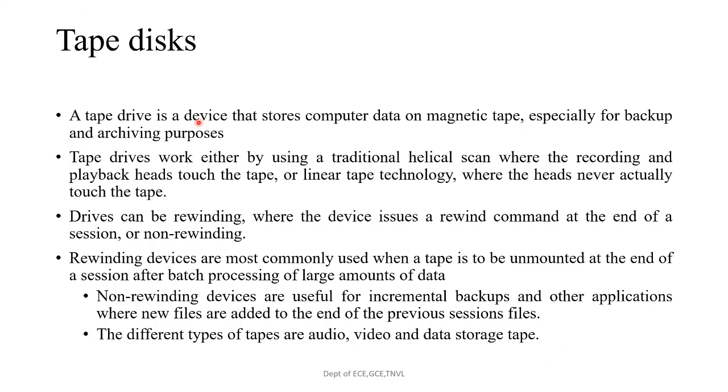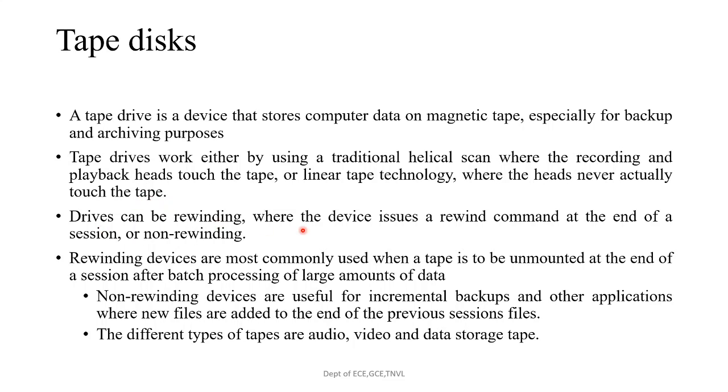A tape drive is a device that stores computer data on magnetic tape, especially for backup and archiving purposes. Tape drives work either by using a traditional helical scan, where the recording and playback heads touch the tape, or linear tape technology, where the heads never actually touch the tape.